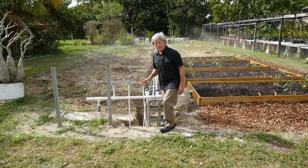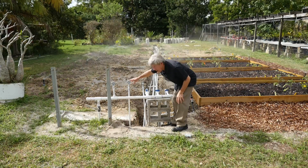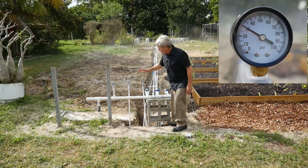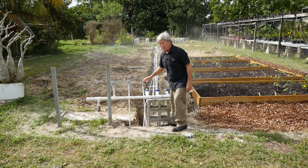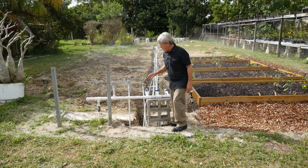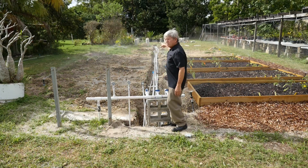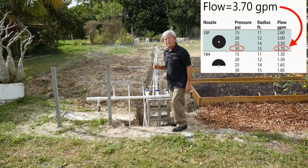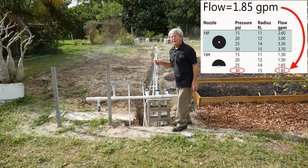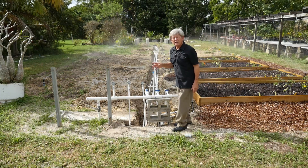What is the flow? The flow is dependent upon the pressure, which is 30 PSI at the beginning of the zone. Let's look at the pressure at the end of the zone — it's actually 30 also. Normally there would be a little drop, but this irrigation zone was designed very well with large pipe size and early branching of laterals, so there was certainly less than one pound difference. Each of the two full-circle spray heads has 3.7 gallons per minute, and each of the eight half-circle heads has 1.85 gallons per minute — that adds up to about 22 gallons per minute flow.